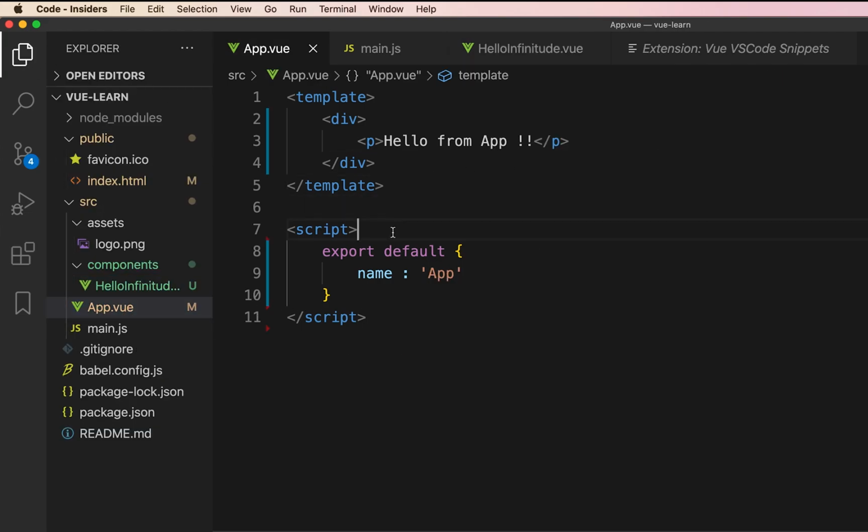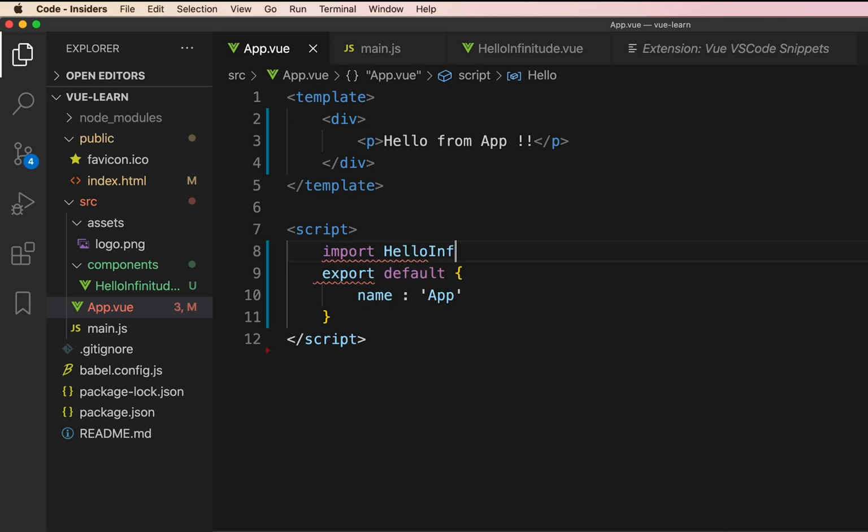At first we have to import the component. Let's type import HelloInfinitude from, let's go to components and then HelloInfinitude. We don't have to type the extension over here.